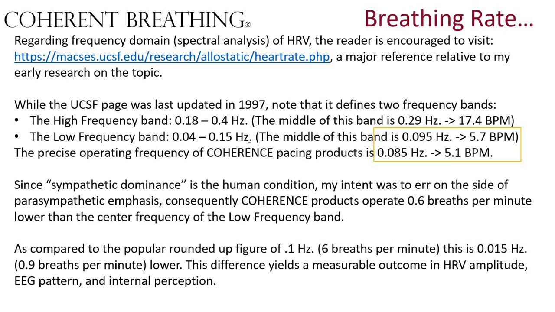Then there is the low frequency band, defined as 0.04 to 0.15 hertz. The middle of this band is 0.095 hertz. And if we translate that into breaths per minute, it comes out to 5.7. The precise operating frequency of Coherent's pacing products is 0.085 hertz, which translates into 5.1 breaths per minute.